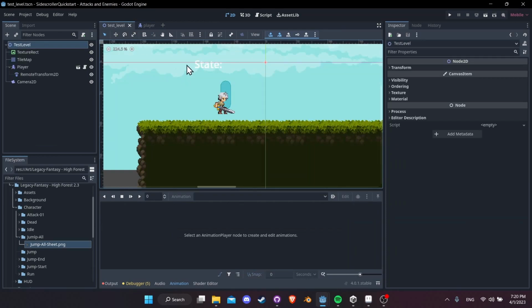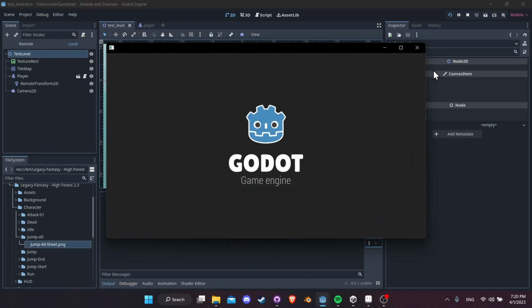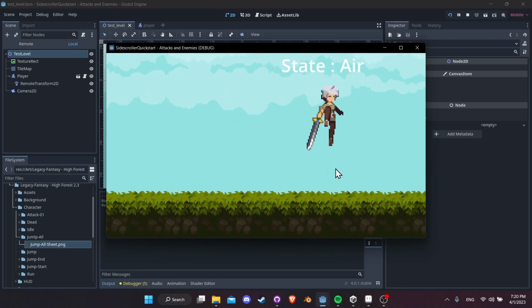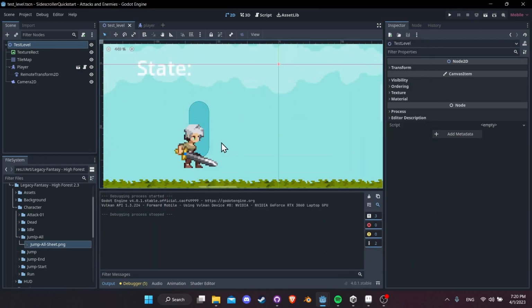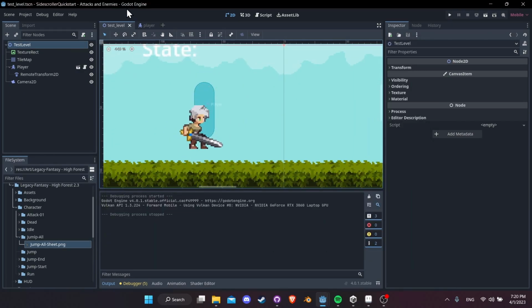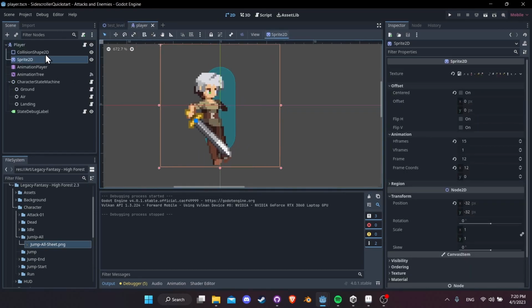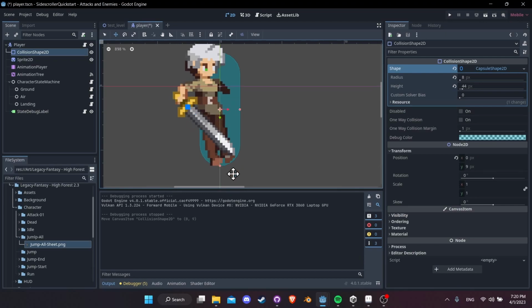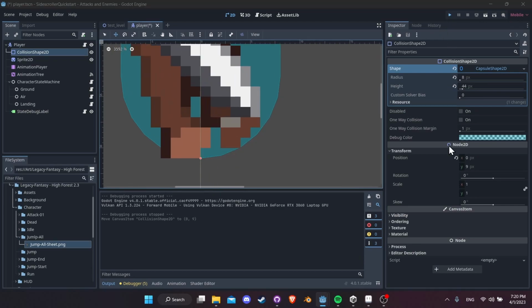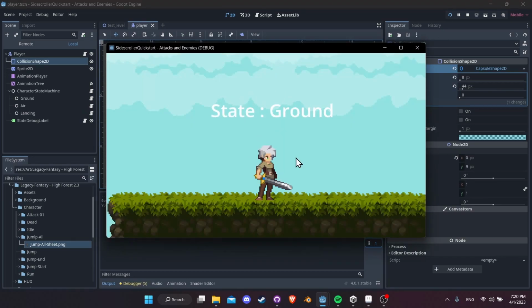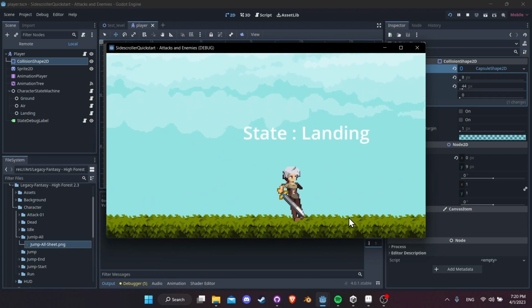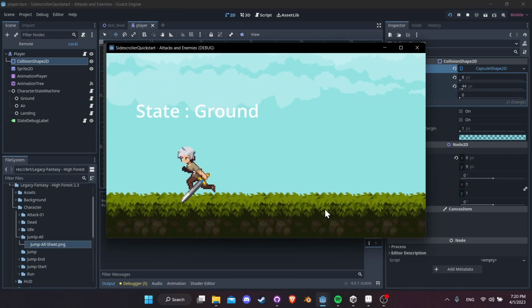Save it. And if we go to test level, then we should be able to hit play and check our animations. So we've got to work on the offset because the character is standing at the wrong spot, but the landing now actually matches where the character was standing there. So it's just a matter of getting the collision shape to match the player now. So let's take the collision shape 2D and move it down to the character's feet. So right there should be correct. Let's hit play, go into the game mode. So our feet are touching the ground. We can jump, double jump, we can land, and everything's occurring at the correct spot.